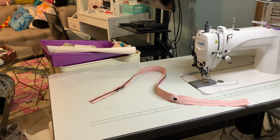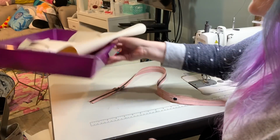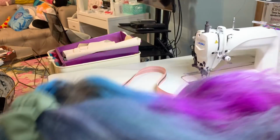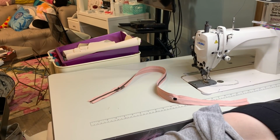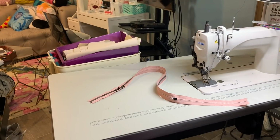So now I've got my zipper tape ready, and I'm going to see how large I actually need this to be. Oh, that fell down. Let's be honest, what's new?